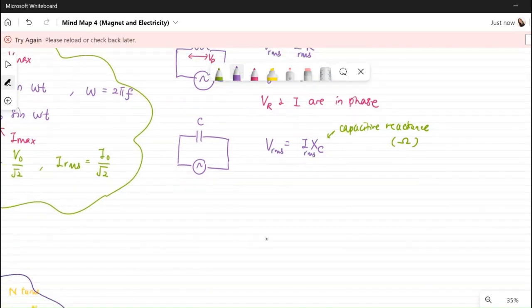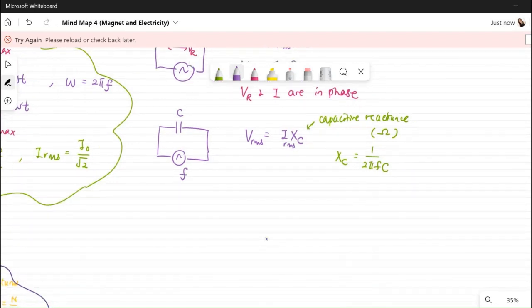After you apply Ohm's law, this capacitive reactance XC varies inversely proportional to the frequency, where XC is equal to 1 over 2 pi fC. C is the capacitance, and f is the frequency of the generator, the voltage source. Then the phase difference between the voltage across the capacitor and the current flowing in this pure capacitive circuit is not in phase, but I leads VC by 90 degrees. Right? There's a phase difference between the current and the voltage across the capacitor.